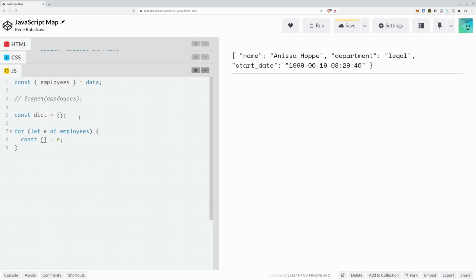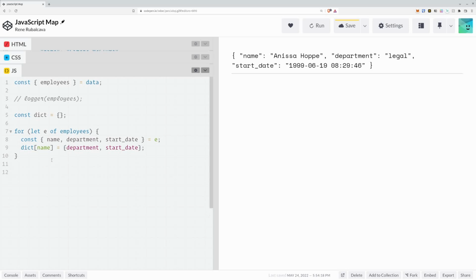Let's get the name, department, and start date. Then we can say something like name is going to be equal to the department and start date. It's perfectly fine. This is going to lead to very quick lookups.